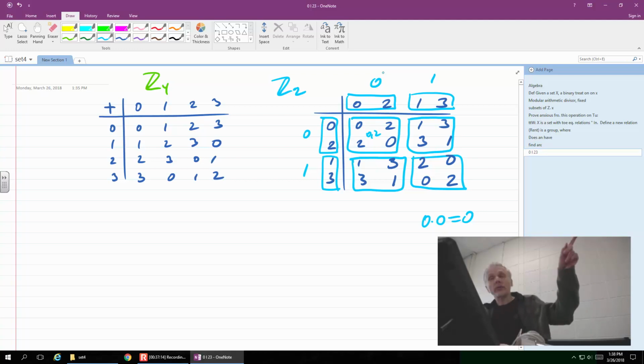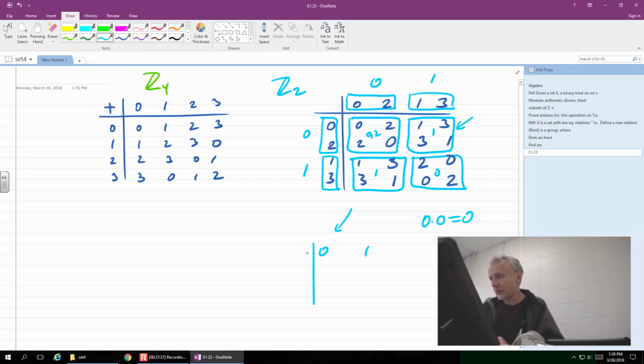On the other hand, if I move to the next one, I'm multiplying 0, 2 and 1, 3. Okay, so I'm here. 0, 2 and 1, 3. I'm multiplying them pairwise. What do I get? According to my table, I get 1, 3, which is the same as our 1. Similarly, here in this one, 2, 0, 0, 2, this is 2. So that way I do get this table, which is exactly as planned, right? That's what we get.